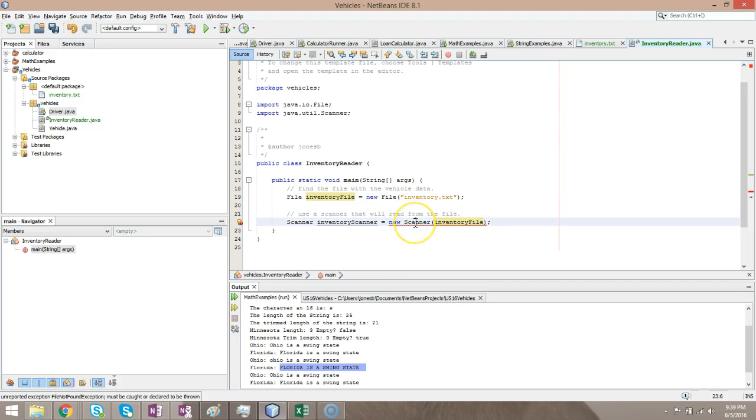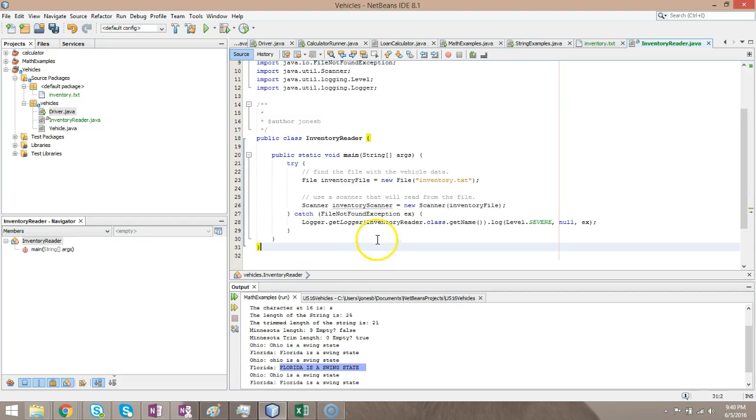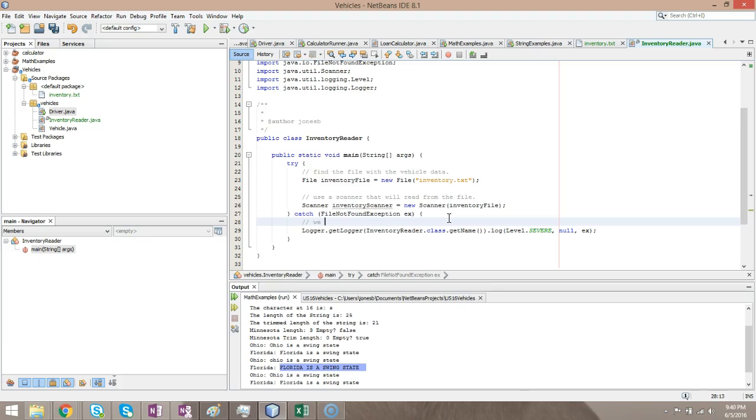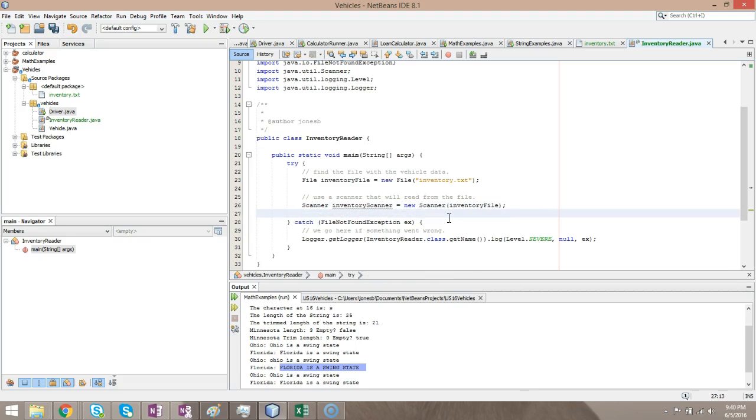Okay, now still have a red line. I'm going to Alt-Enter, and we have a little problem here. Something could go wrong here, and it wants us to decide how we're going to handle it. I'm going to say surround block with try catch. We don't know what an exception is yet, so I don't want to explain too much and confuse things, but let me just say this. What will happen is, I'll put this in the comment, we go here if something went wrong. And if we're here, then we need to decide how do we handle something going wrong. We don't want to just continue because that will likely crash our program and frustrate our user.